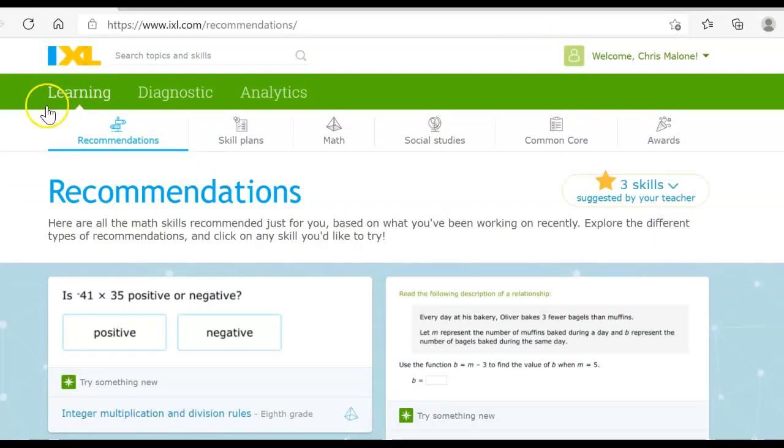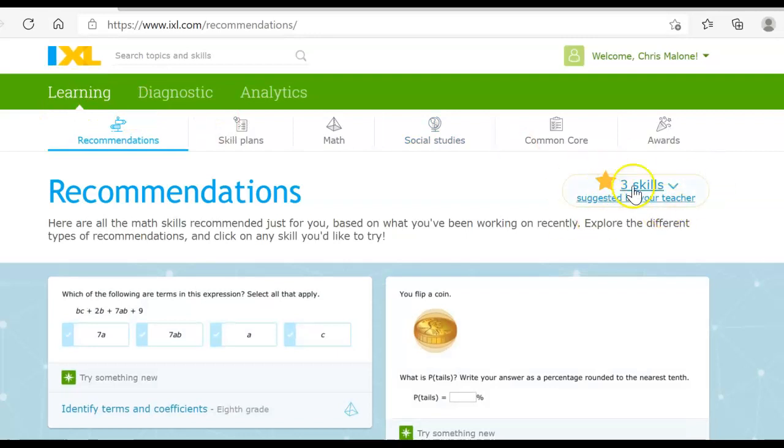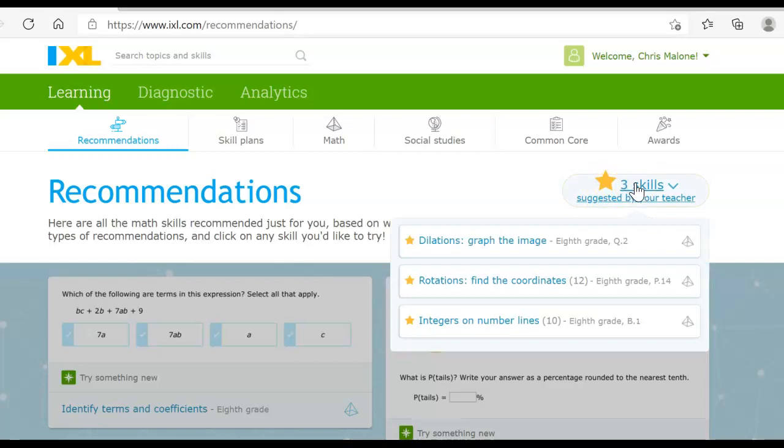Once you get in there, please make sure you're on the learning section. Once you're on the learning section, you'll see that you have a gold star pop up. Those are the skills that I would like you to do. The last 2 that you were assigned, you should already have a gold star, a gold medal next to it. That shows you that you completed it. You can also check in Tiger View to see that you have completed your assignments as well. I will update those usually each morning by 10:30.